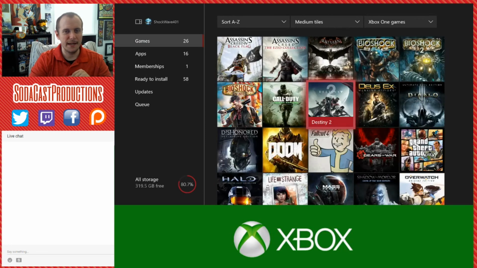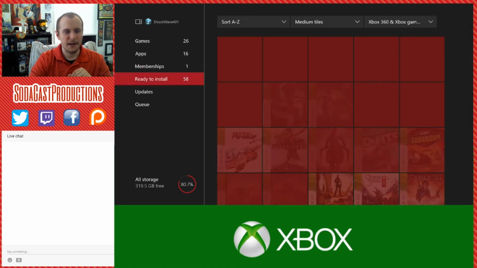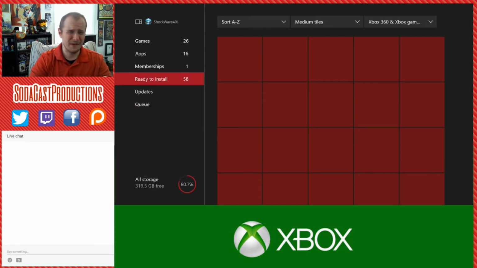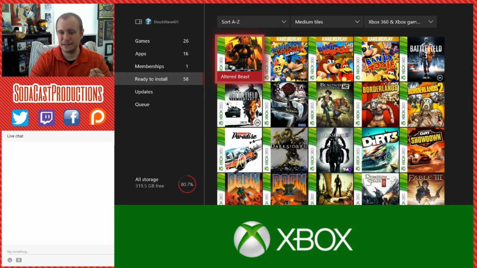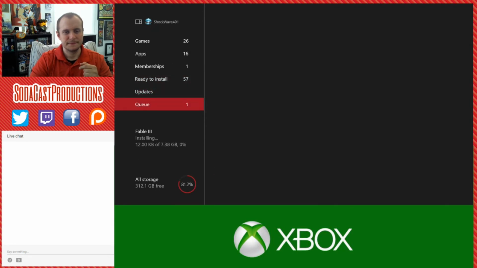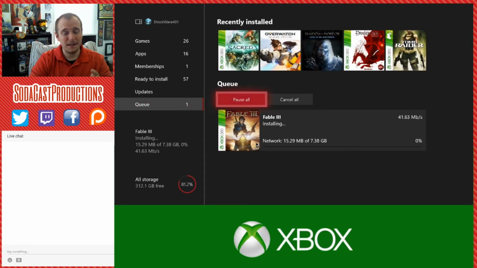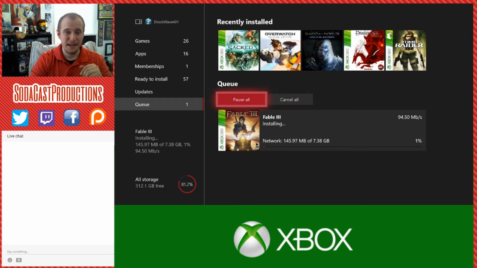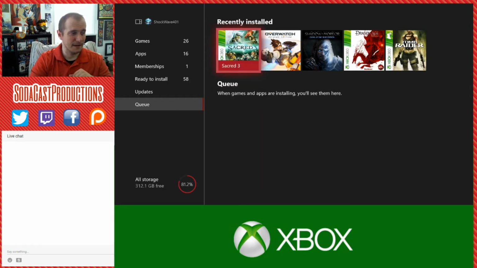Let's go ahead and go to an install. One of my things that I'm very, very happy about that they did, something that was always missing that I always thought was really weird, let's just go ahead, for example, and install Fable 3 so I can show you what I'm talking about. You now have a pause all and cancel all. Before, if you had multiple items that you were downloading, you had to go through each individual item and pause it. Now you just do it at the click of a button, and we're just going to go ahead and cancel that. It's not a game that I want to download right now. So there's another feature that's pretty cool.